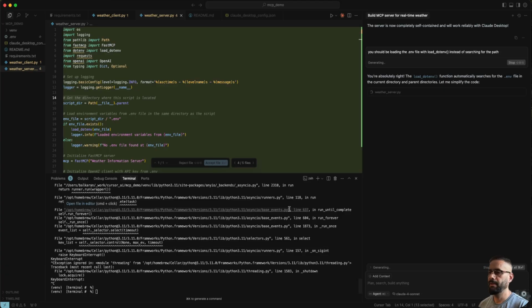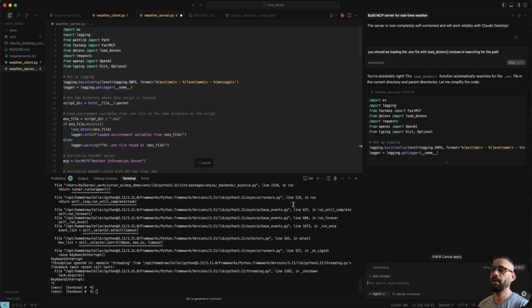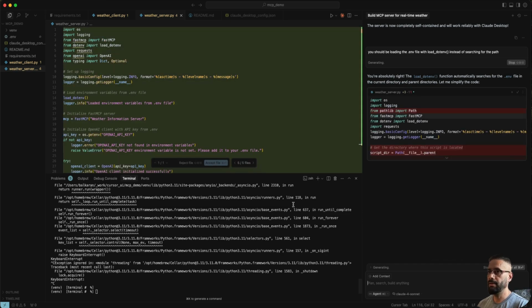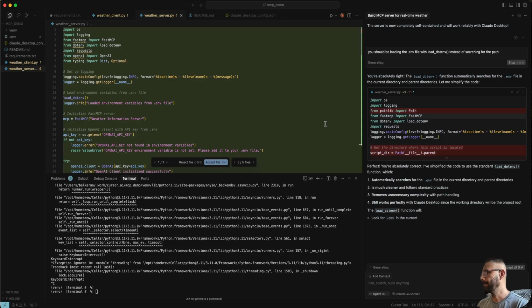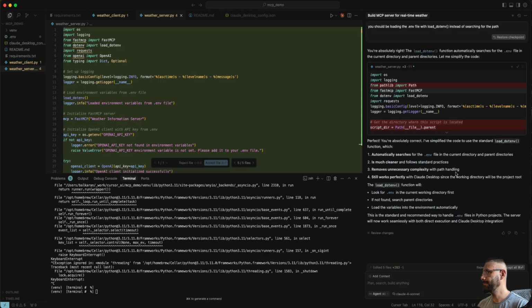Yeah, so sometimes if it deviates, you just have to make sure that, like I said earlier, it's following your instruction, and you should know what you want it to get done from this tool. Okay, so it says it has simplified the code and everything. So let's try to run.